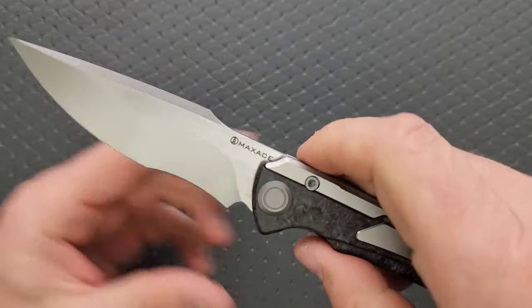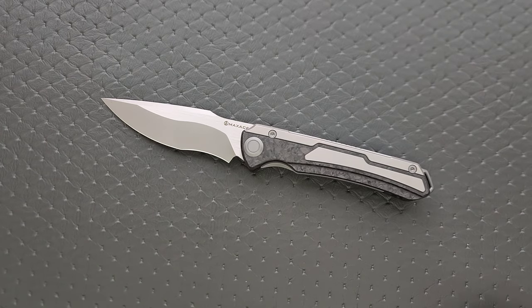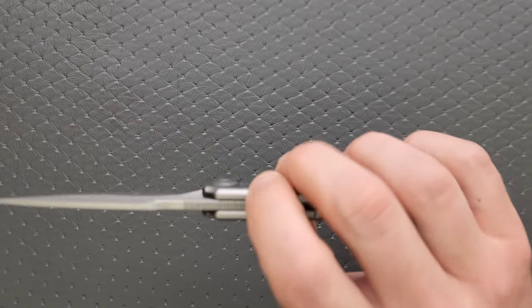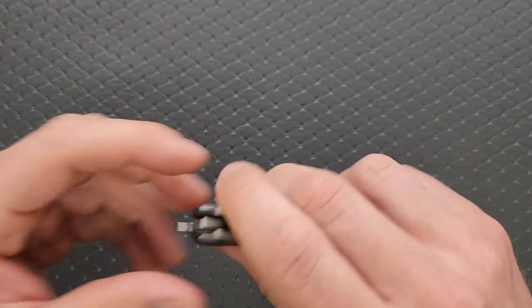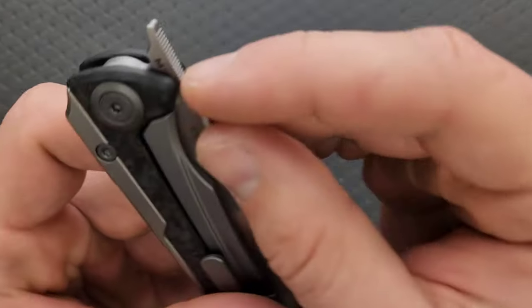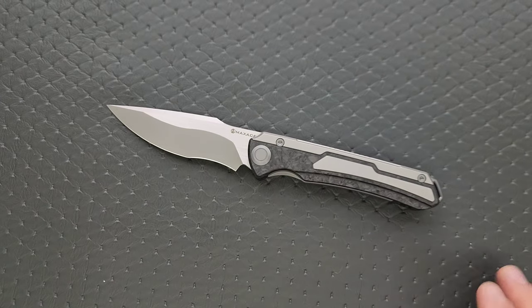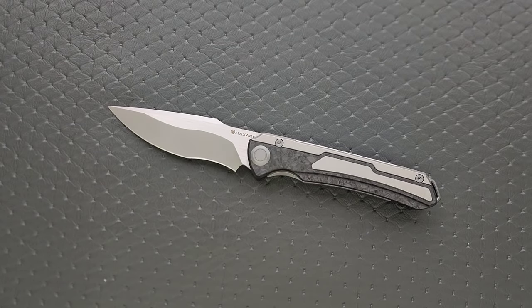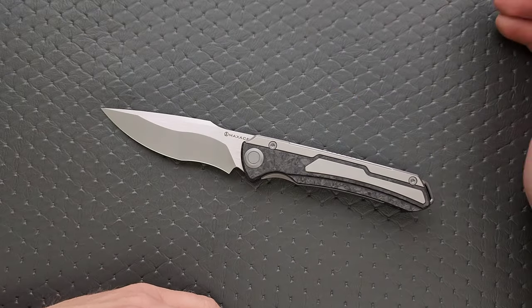It says Maxace on one side and Kestrel on the other. I've always maintained you don't need to put the name of the knife on the blade — you can put it on the box. As far as I know, and it does say on the box, these are in Böhler M390. It doesn't actually say on the blade — oh, it does, it's just tucked way under there. So yeah, it's M390. I think Maxace is hitting M390 at the same area that everybody else is, which is 59 to 61 HRC. I wish it was a little bit higher, but these are definitely mass-produced knives. You're getting an okay M390 heat treat, but a pretty good one if you end up with one hitting 61.